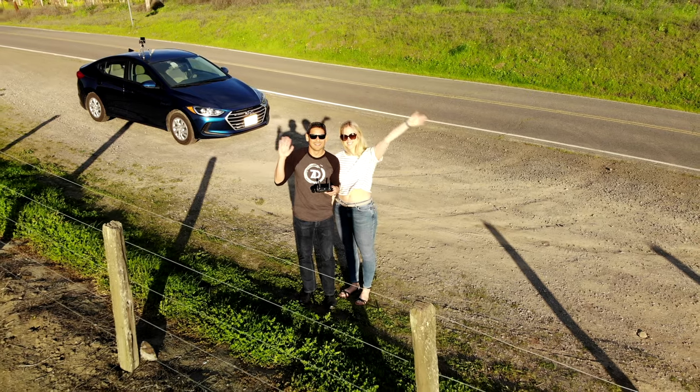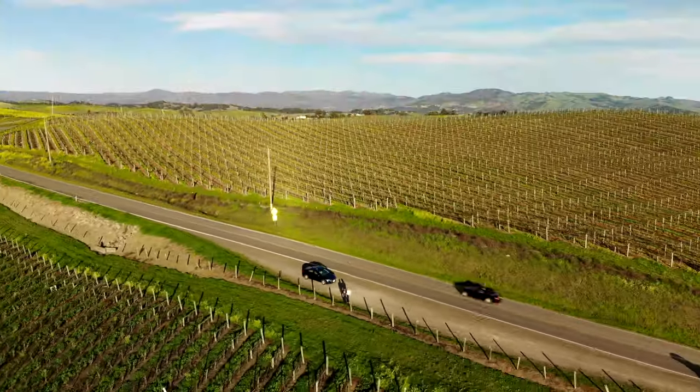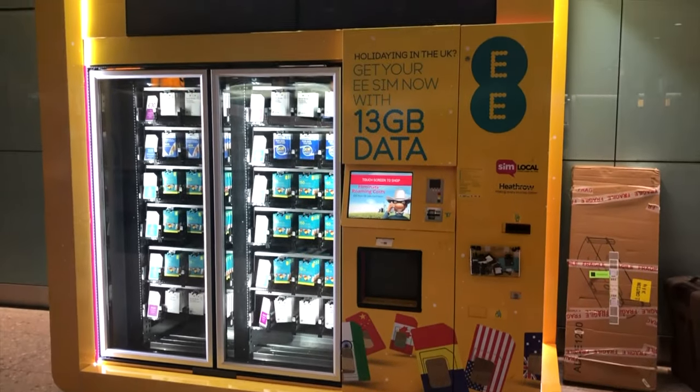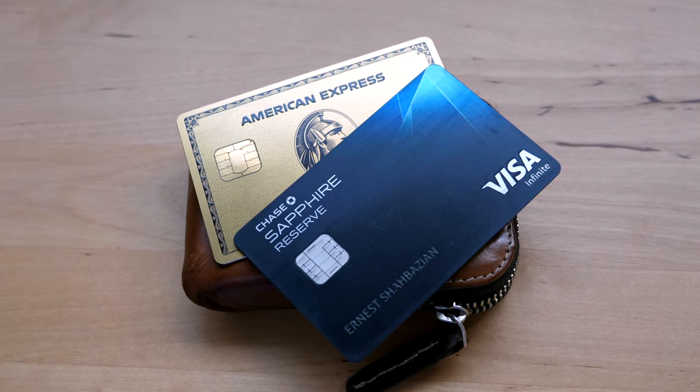So I was excited to find out that I might be able to get a similar experience and even better, use points to pay for it. Trip Astute is a travel channel focused on sharing ways to make travel easier, affordable, and more enjoyable. We help you maximize your experience through travel tips, points and miles, and innovative gear. If that sounds interesting to you, please consider subscribing.